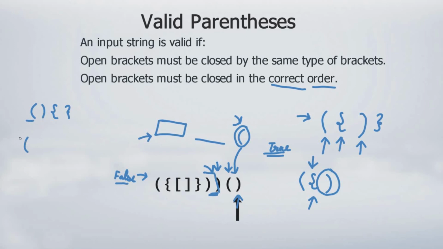And definitely there could be times when we have strings like these, then definitely we store this opening bracket, then closing bracket comes and therefore we remove this, again an opening bracket comes and we store this, another closing bracket comes and we remove this. So that's completely fine. At the end we should have an empty structure, and if there is any irregularity as we have discussed here, then we must return false, or if the structure is not empty, then also we must return false. So this was the solution to this problem, and I hope that you will be able to solve this question now. And now it's time to code the solution.